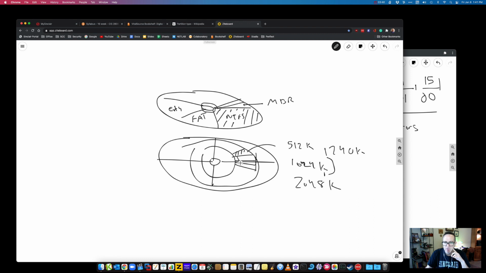And the rest of it is either filled with zeros, remaining zeros a lot of times, or it could be memory slack that's filled in here. So the idea is if the file doesn't take up all of it, it does take up that whole sector though. So again, we have these sectors, and these are a lot of times referred to as clusters.